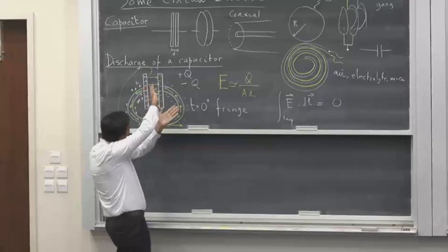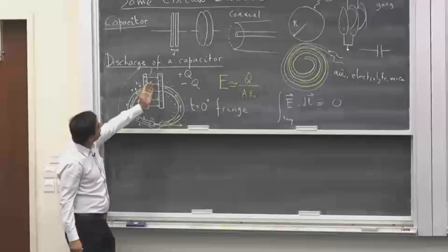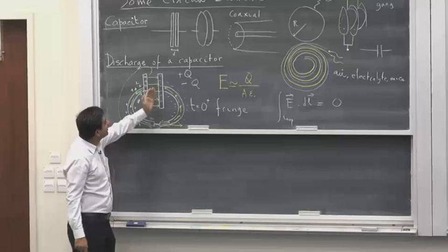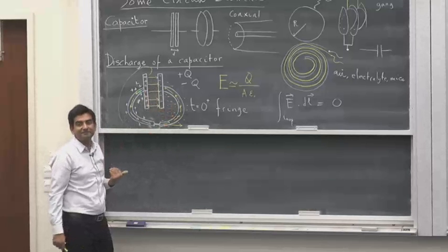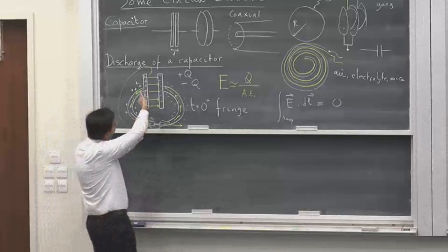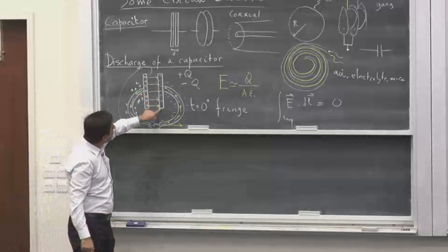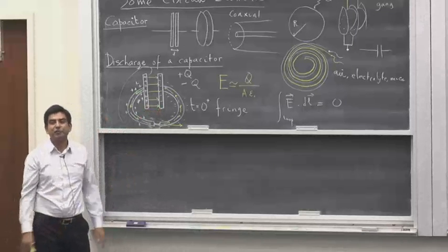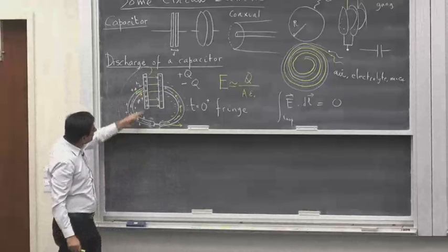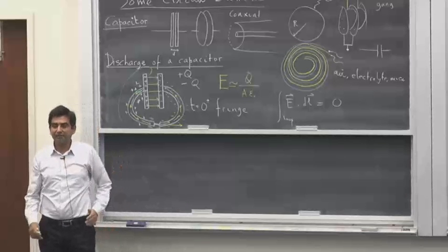For example, the sea of electrons is going to move in the clockwise direction, opposite to the direction of the electric field. So electrons will rush outwards from this plate, in this particular direction, and the charge that is on this negative plate is going to be depleted. It's going to fall off. And when electrons are deposited onto this plate, the charge on this positive plate is going to fall off. So this capacitor is going to lose charge with time.